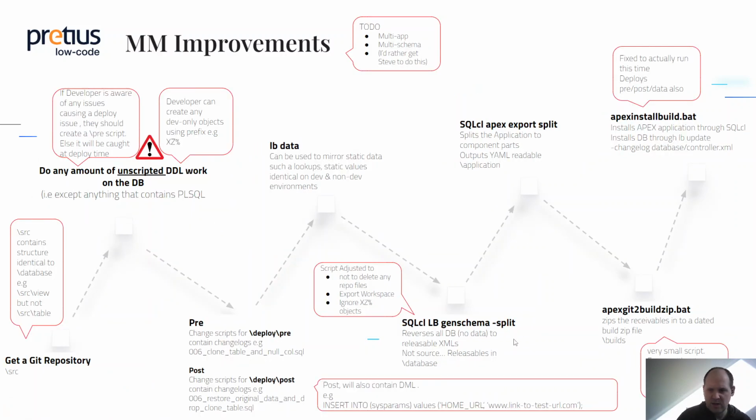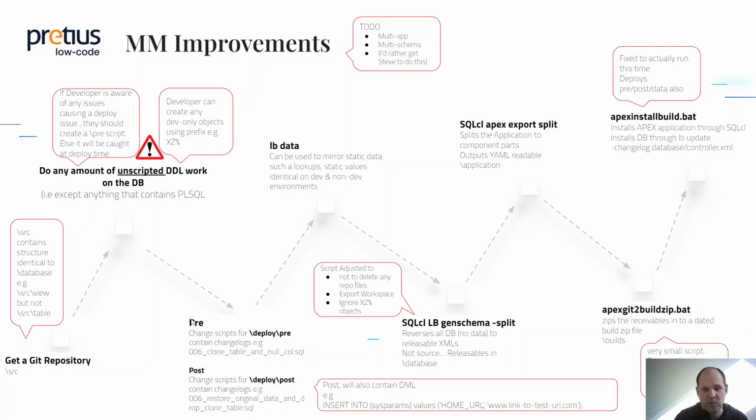So this is just an enhancement I've made to what the white paper says. This says you can use the xz prefix. Before we do a Liquibase release, we can use a prescript. So maybe when we run into some troubles in changing the data type, we can take a copy of that table and then null out the columns and change them and then do the release, and then after release we can put the columns back in and then drop that clone table. So that's a way of facilitating the data type change.